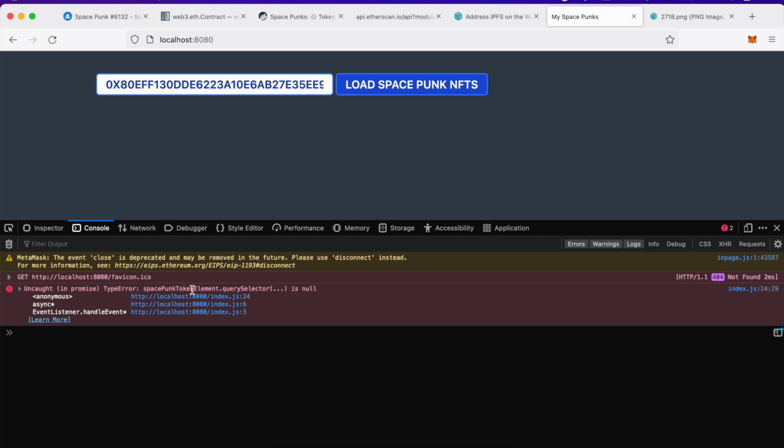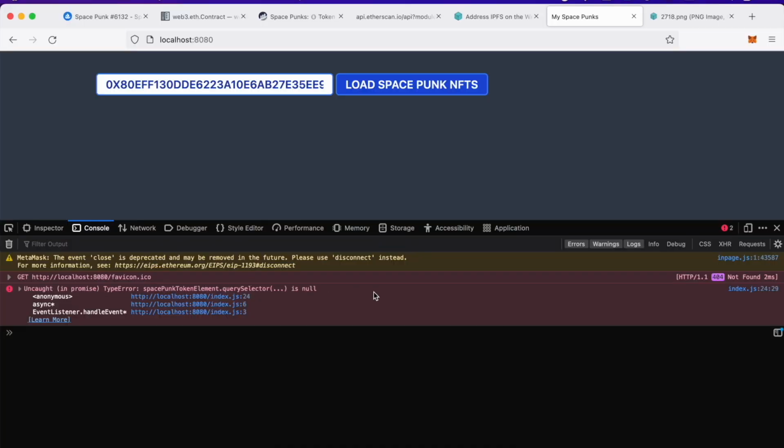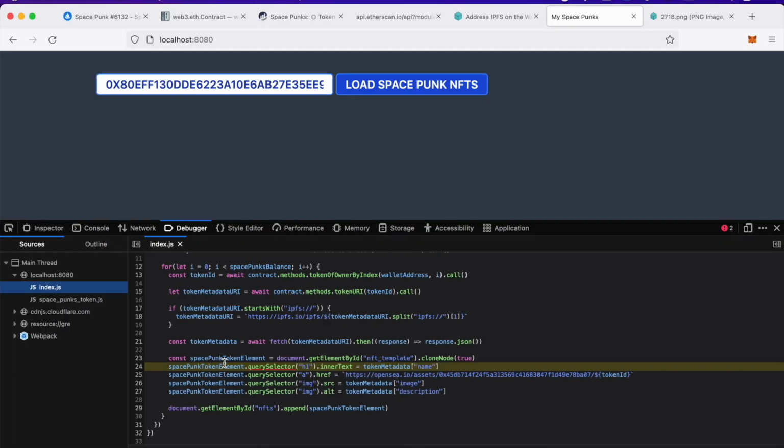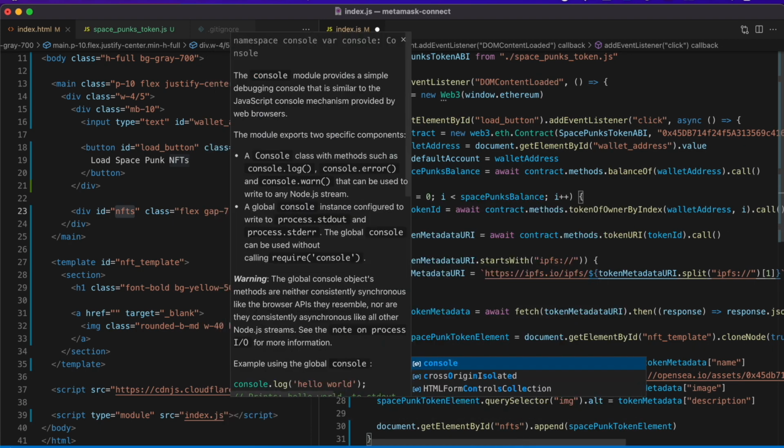Looks like there's an error. Spacepunk token is null. Okay. Let's just see if this one is being assigned.